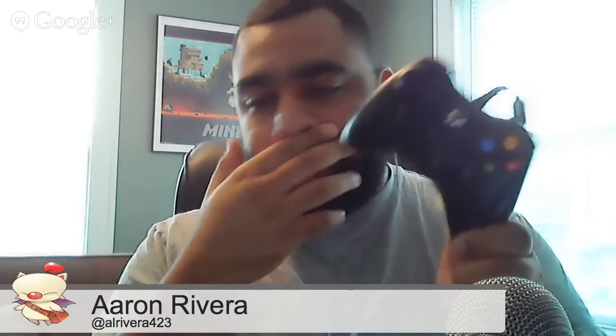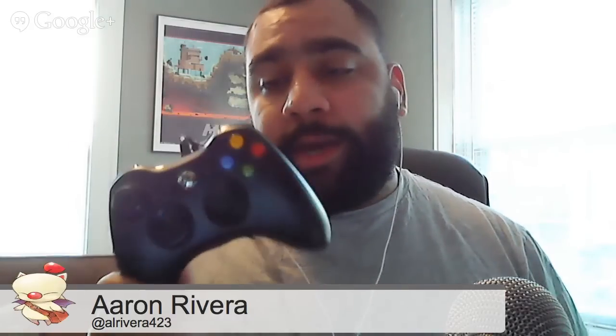And you can also use the Xbox 360 controller, and this one will work with any Steam game, any Windows game. I have the wired one here, so this one isn't the wireless. You can get the wireless thing that plugs into USB, and then you can use this controller wirelessly. This is pretty nice because it's just a real simple controller. You know it's going to work all the time.